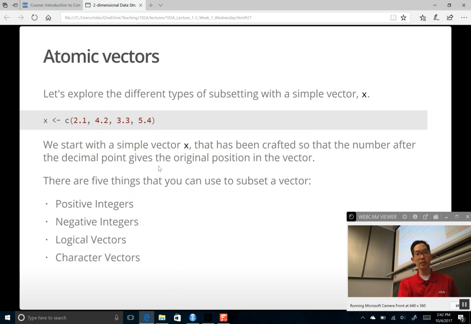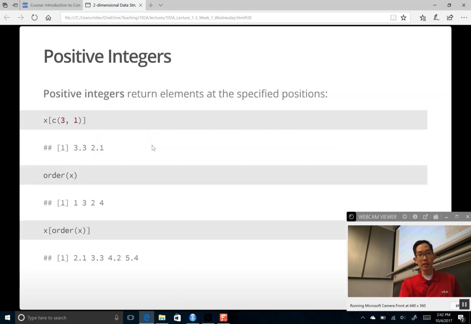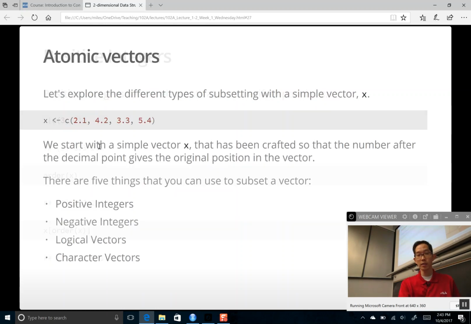If I wanted to subset x, I can say, give me back elements 3 and 1. I'll do x square bracket, and inside that I give it a vector 3, 1, and it will give 3.3 and 2.1. It gives me the third element and the first element.